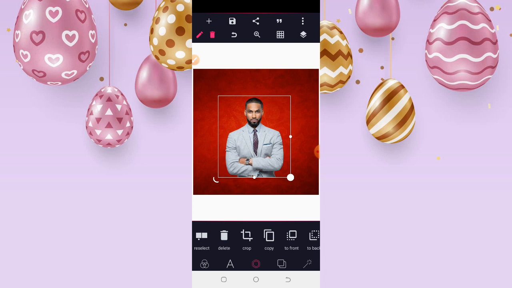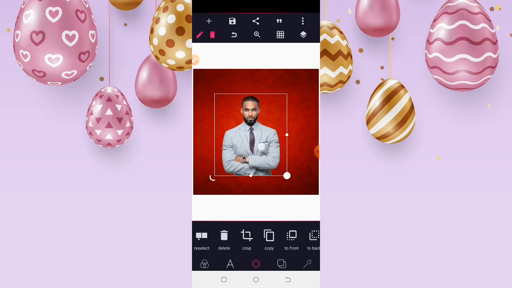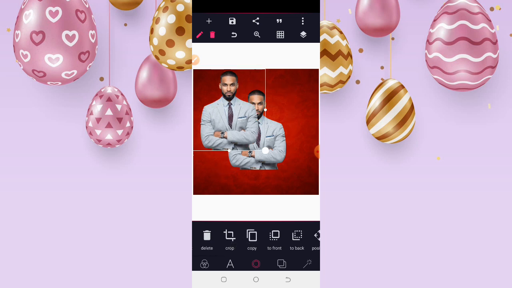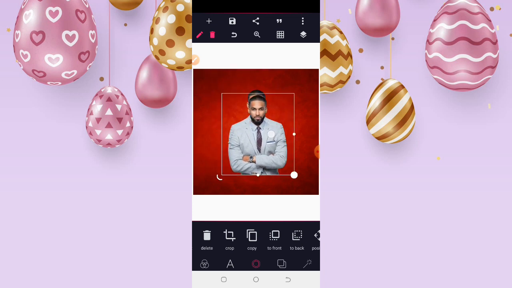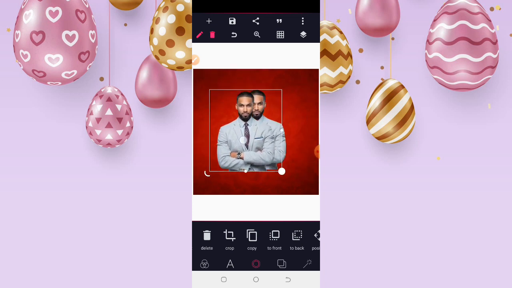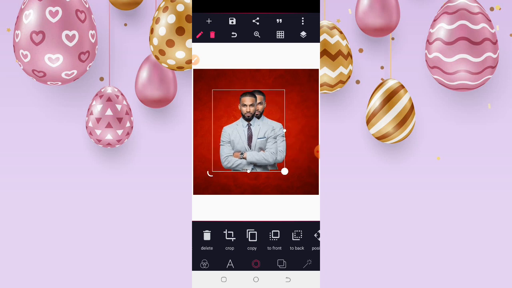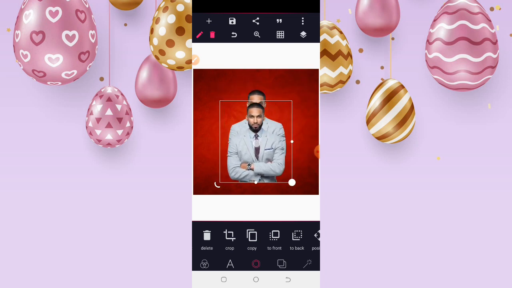After you have imported your image, there are other features under that you can use to edit the picture. In here now, you have delete, you have crop, you have copy. You can tap on here, you can copy the image again, in case you want that same image, you can just copy it without going through to import it again.